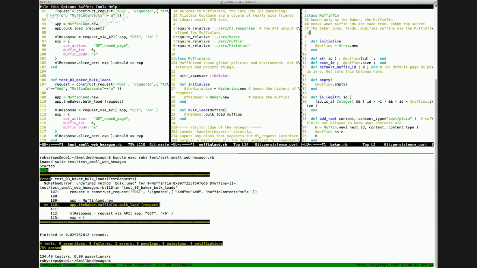So the purpose of this style of design is to isolate what I call the trajectory of change. I was getting to a point where, as you correctly observed, I was using array index as the ID of the muffin. That's guaranteed to change at some point. Kent Beck would say, wait till the time happens, but I had code scattered around. So the purpose of this class muffin tin was to isolate all of the code around muffin IDs. The only way I could think to do that was to create this thing that only the baker knows, that nobody else knows. It's private, nobody needs to know about this discussion, normally it'd be with the baker.